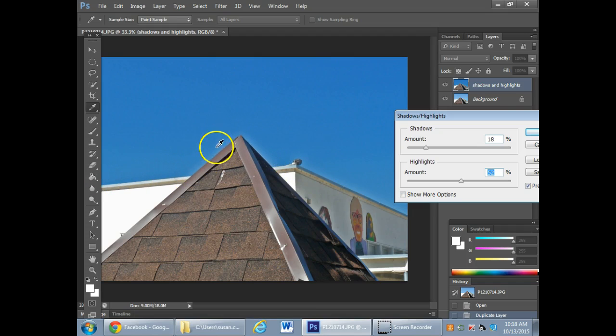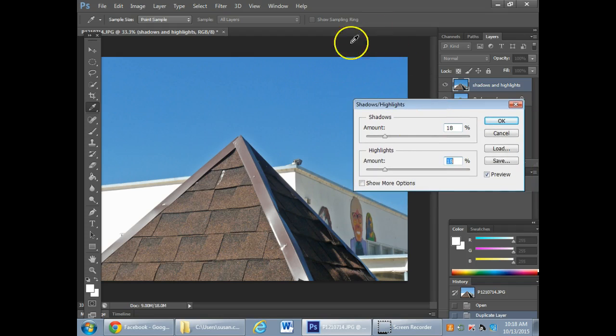So you want to watch that you only go far enough right before that halo effect appears. Because that halo effect is how those of us that judge photo contests always know when someone's done something too far, because we get that halo effect. So here I'm going to just go enough to darken that sky without gaining the halo. So I click the preview on and off, and it did make it much more rich, didn't it?